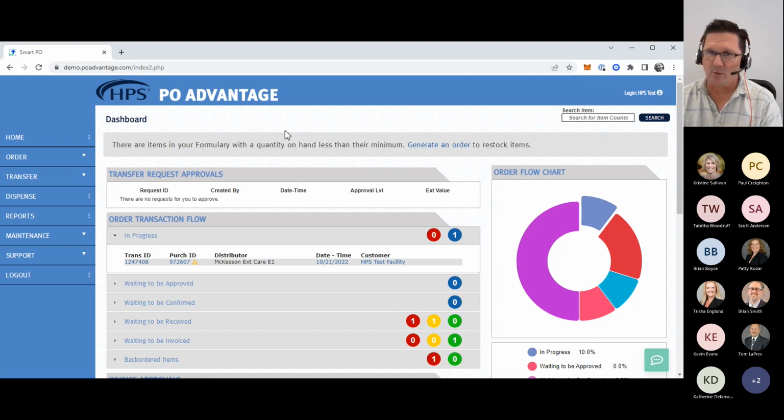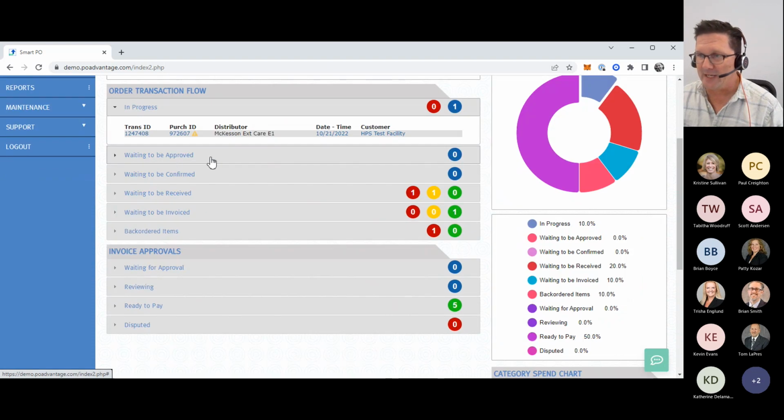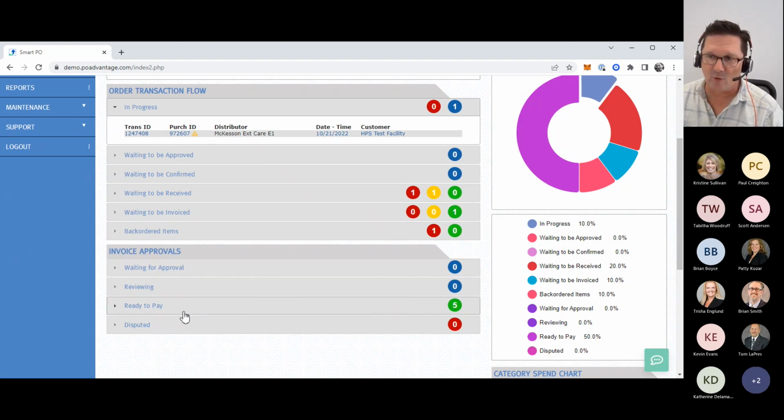Now, some of you are going to say, well, I really enjoy the experience on GFS's website, and I want to be able to continue to use that. We do enable what we call punch outs, which allow you to continue to shop on those sites while getting all of the purchase order controls that you need inside of PO Advantage as well. So this center panel allows you to manage a purchase order as it is created inside the system and then works its way through the different stages of ordering, fulfillment, and even the transactions into the invoice and accounts payable.